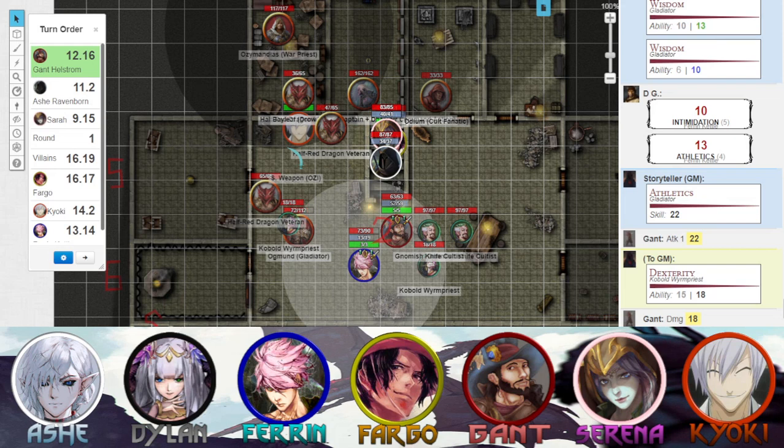And then he will attack one of these fellas. Actually, he will move one more to make room. And he will attack this halfling here. No, actually, okay. Or whoever that is. I'm not quite sure.